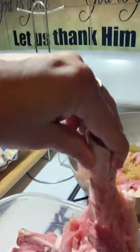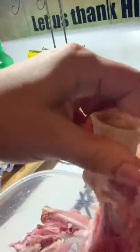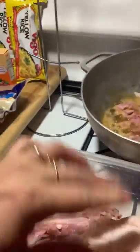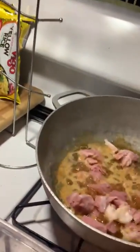What I pretty much do is sit the bone up like this, take my knife, and shred it all the way around so I get every inch and piece of that ham — and some of the fatty part off of this ham bone — and get it into my pot.